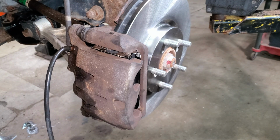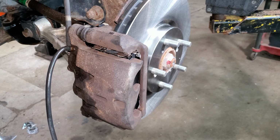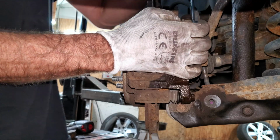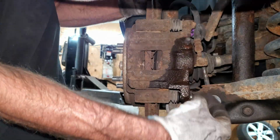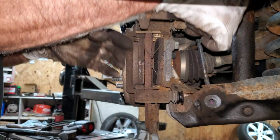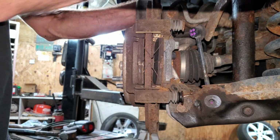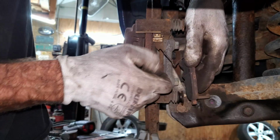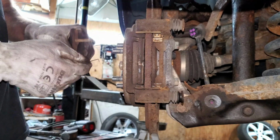I'll close these bleeders off. I'm going to do the same to both sides at the same time. I have two 12 millimeters on the caliper. I don't think I'll need a bungee cord for this. I'm just going to flop it out of the way. A lot of rust in here. I'm going to need these springs because I don't have extras.